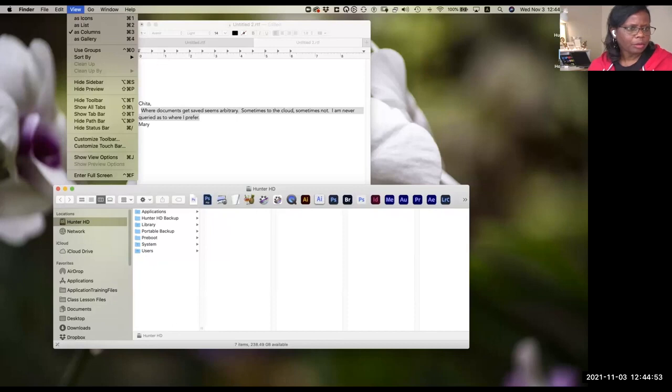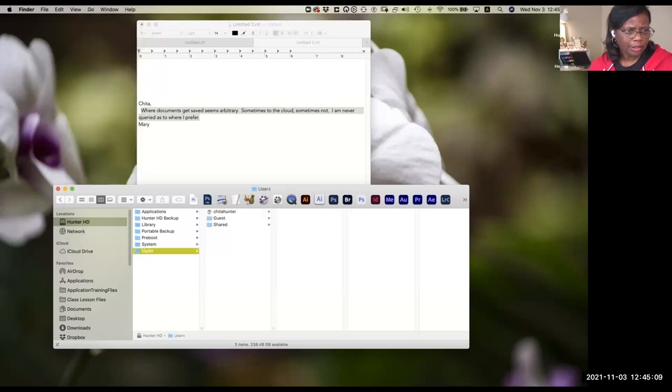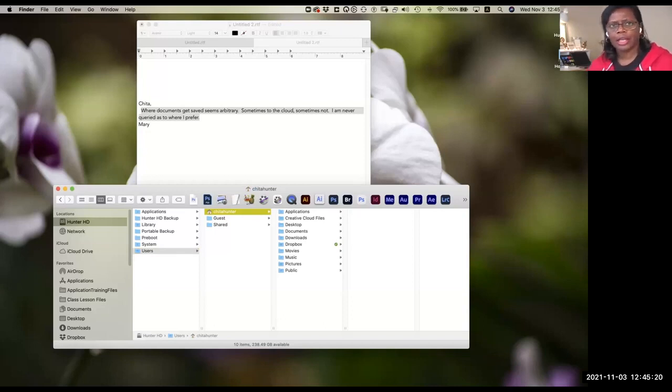If you have a Finder window open and you go to View and you select this option, it will say Show Path. And because I show where everything is, so like here, if I click on Users, down at the bottom of the Finder window, it will start showing me the path that I'm following to get to that location.